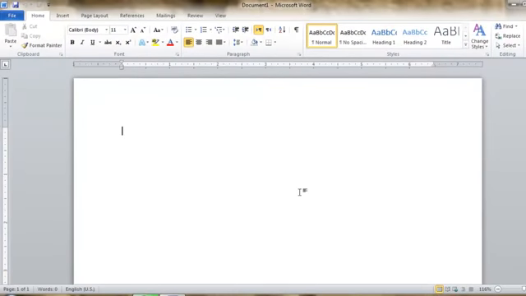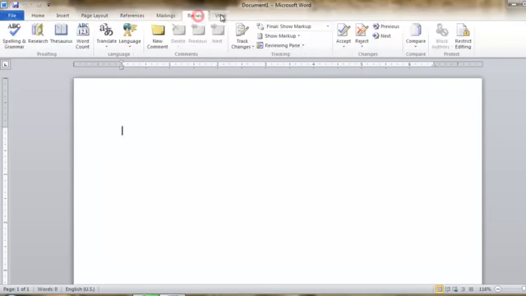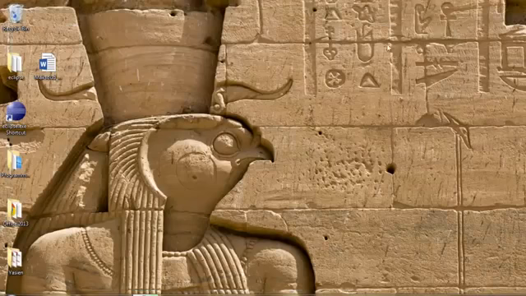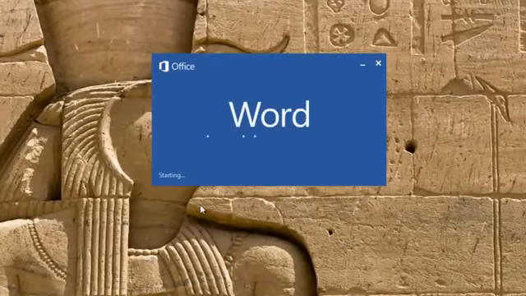So this is a Word 2010. Do you see much difference? Not really, not really. Look at the backstage view, right? So almost the same, but I will not cover Office 2010. The focus will be over Office 2013. So closing back here, opening Word 2013 again one more time.